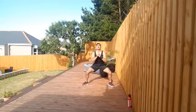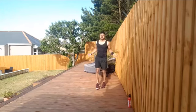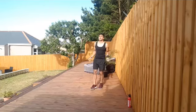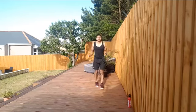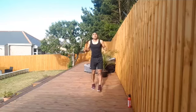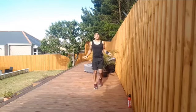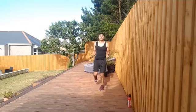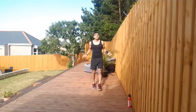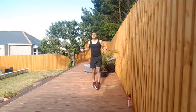Keep your chest up high. Let's go skipping. Okay, pushing off the toes. Come on, let's spin those forearms, a little quicker this time. That's it, the quicker we move the hands, the faster those feet will go. Push, push, push, off the toes. That's it, elbows in. Throw those wrists around.